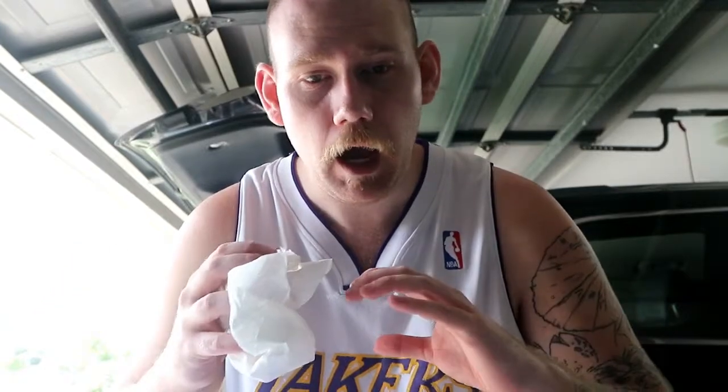Cleaning day here normally consists of me doing every single tub — I take all the substrate out, F10 every tub, make sure they're treated well, make sure the water bowls are fresh and topped up. That's normally every two or three days depending on how messy the tub is, but the water fresh every three days, which everyone should really do anyway. If it is spoiled within the first few days, it doesn't take much to give it an F10 and fill it up with fresh water, because our pets need fresh water to survive. That is our responsibility as pet owners.